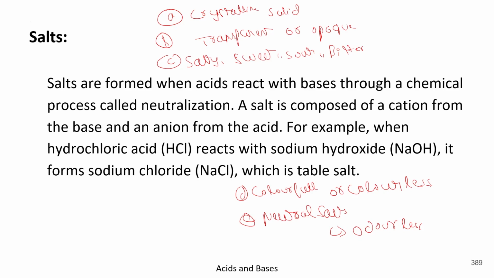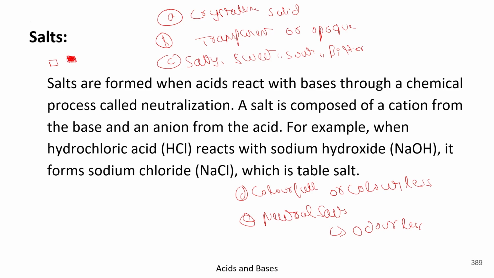First is crystalline solid. Whenever you look at salts, you will always find that they are crystalline in nature. You can check it with sodium chloride, your common household salt. Second, they may be transparent or opaque. Whether it is transparent, or completely opaque, where no light could pass through it.